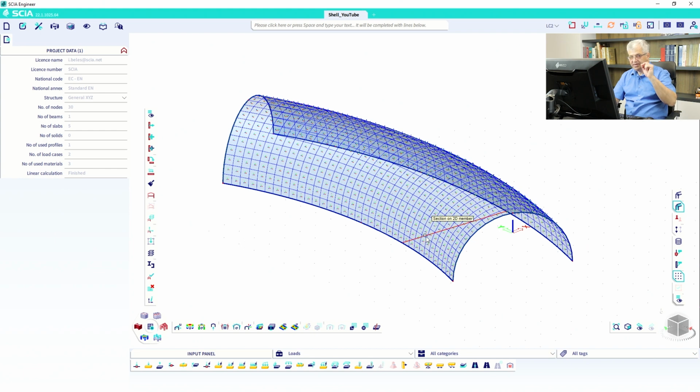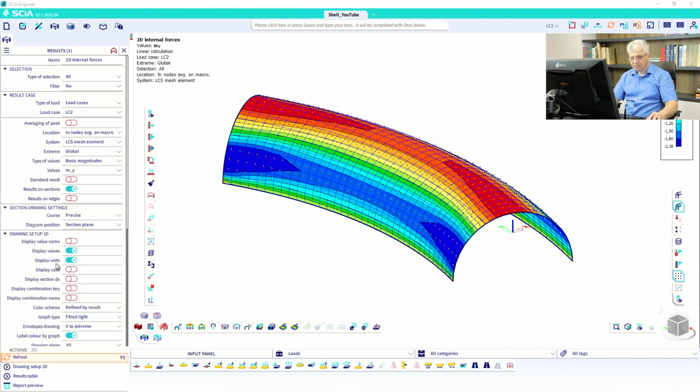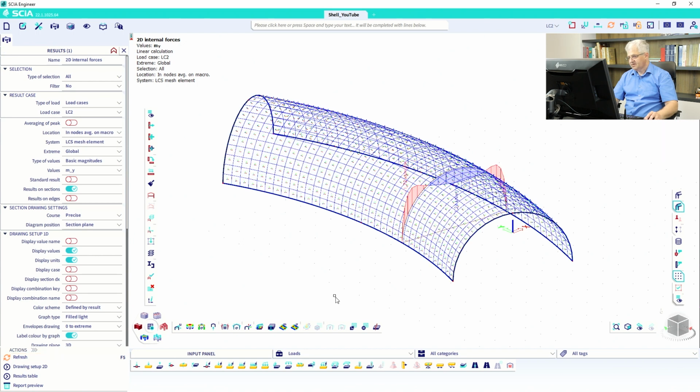So now I can display the same results like before, like these results, but on the section. So I can change it to sections, deactivate the standard results, and this is My. And we can say we want to see for each mesh node the results without units.